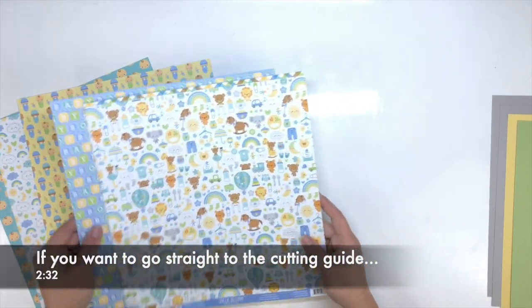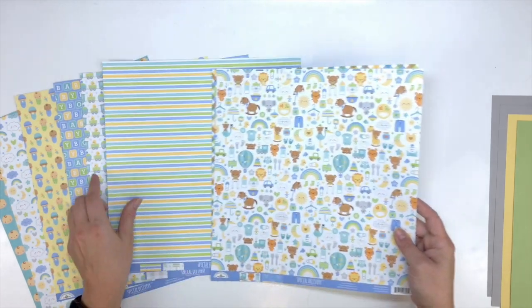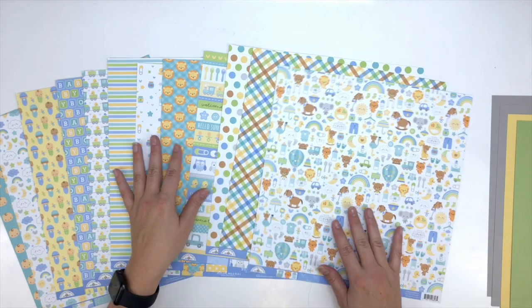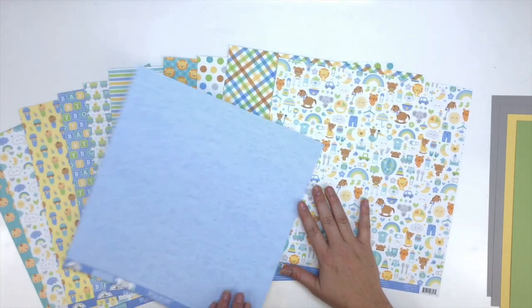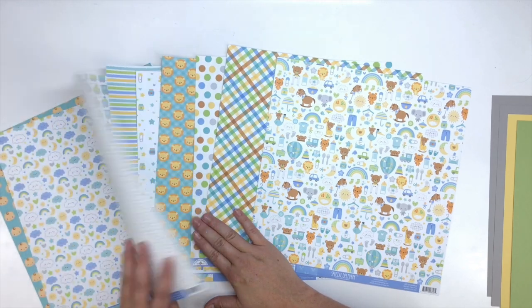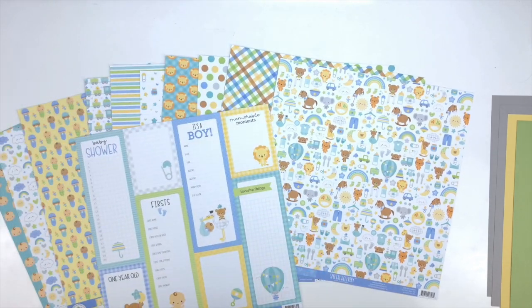I went ahead and picked cutting guide C today just because our embellishments are really small and I wanted to have more pictures on my pages. So we're gonna need 2 accent papers and then 4 background papers.